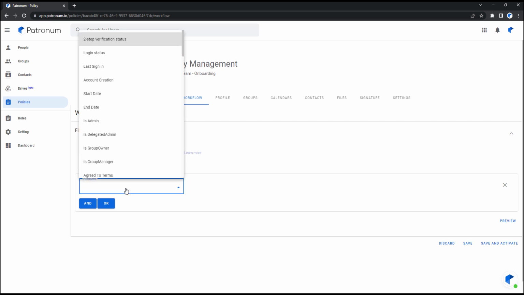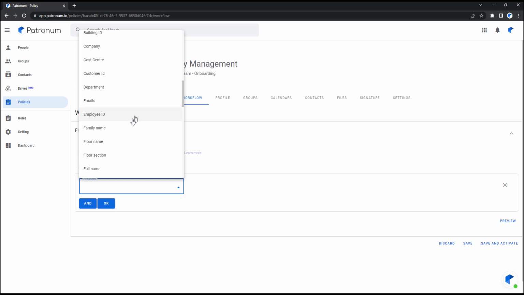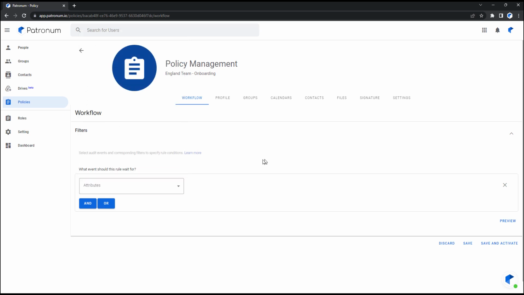We can then define a filter to narrow down our policy criteria based on any status or attribute of a Google Workspace user. Anything from the logged in status, when the account was created, when was the first time the user signed in, is the account an administrator, all the way through to attributes such as department, email address, job title, location, and so on.